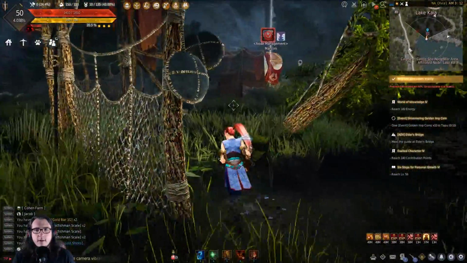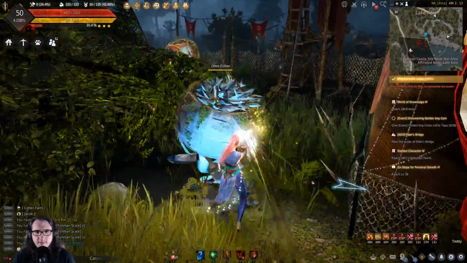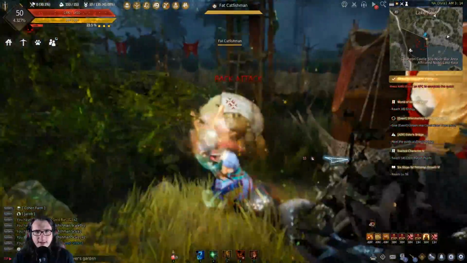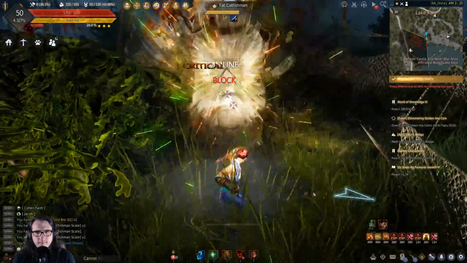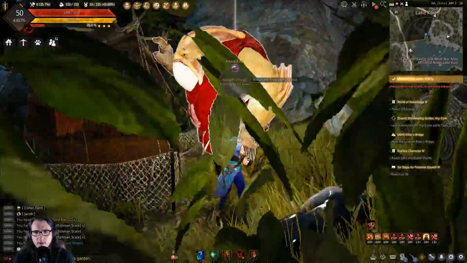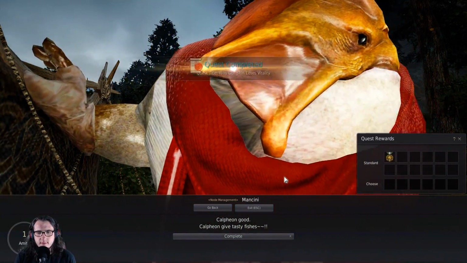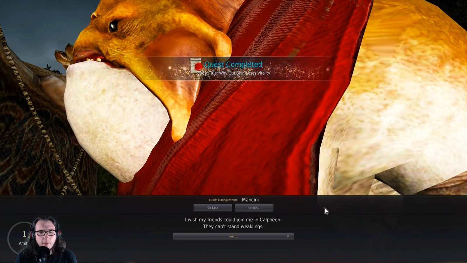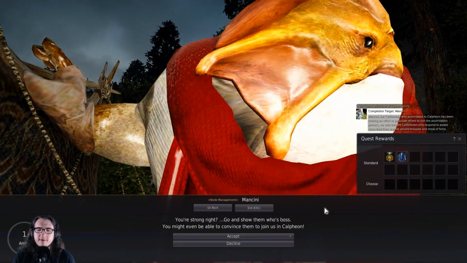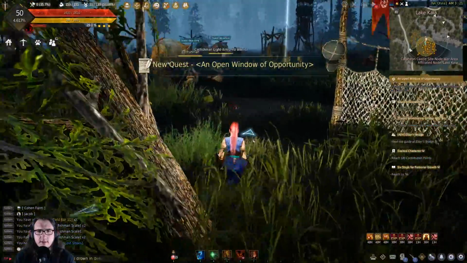Where am I going? Okay. Well, I didn't think I was going to this guy, but okay, we'll take down the Artificer. It took a while to get there, by the way. And there were yellow dots. Hey, for some reason, I'm gonna talk to you. Are you planning to go to Lake Kaya? Yeah, whatever. Invest in this node. I wish my friends could join me in Calfreon, but they can't stand weaklings. You're strong, right? Go and show them who's boss. You might be able to convince them to join us in Calfreon. We catfishmen prefer... Deliver the might. I can deliver my might.